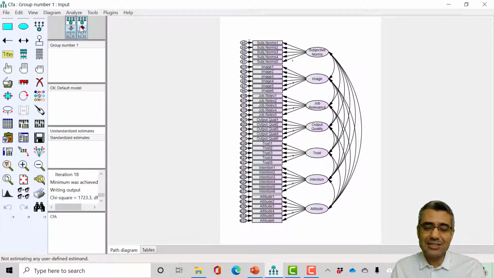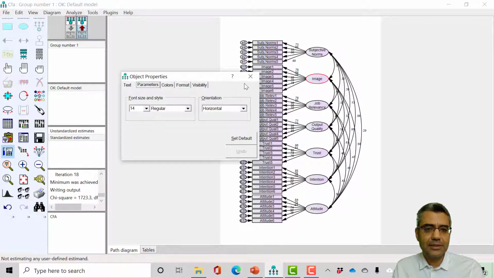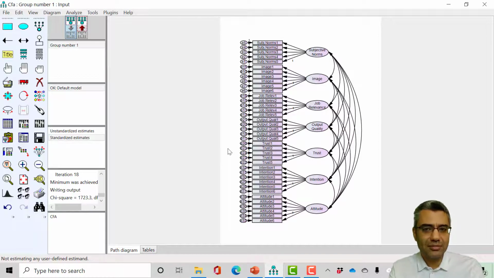So when this is not red, this means that you could not get the results, and there is a mistake, there is an error you need to check. The errors that you may usually get are, for example, you may, as I said, drop one construct somewhere else, not on the respective box. You may put space in the construct names, or sometimes the name you give to these latent constructs, like image. The name you give here is the name of a variable in your data file. This is a common mistake.